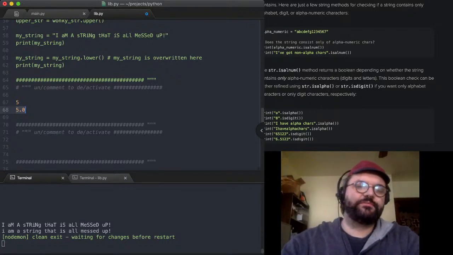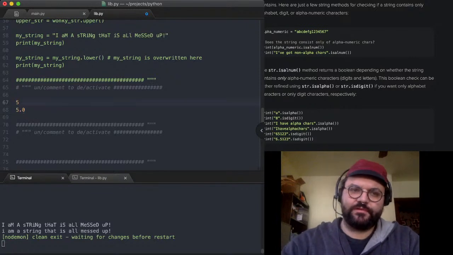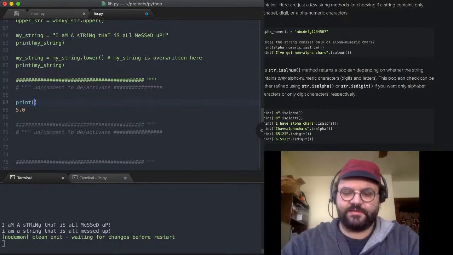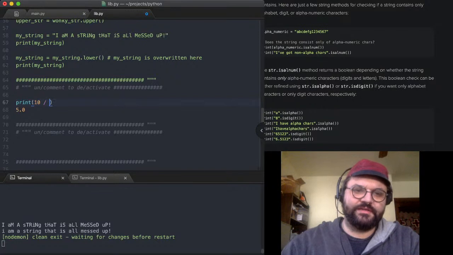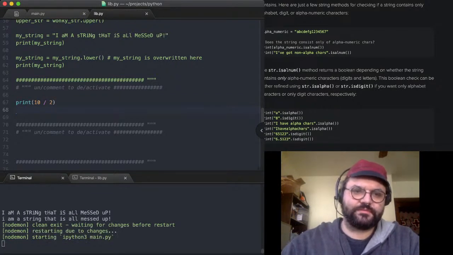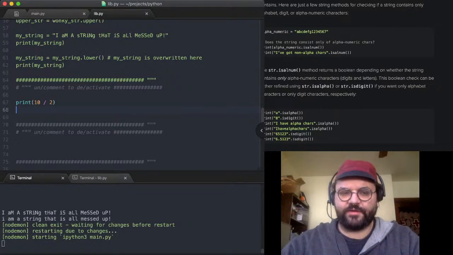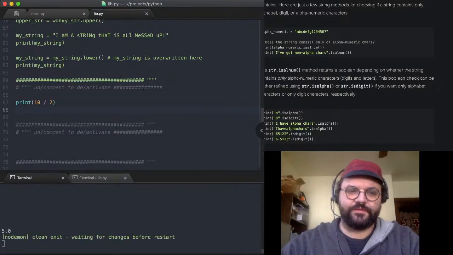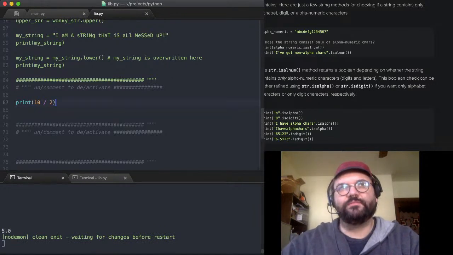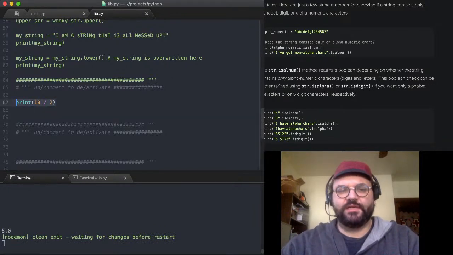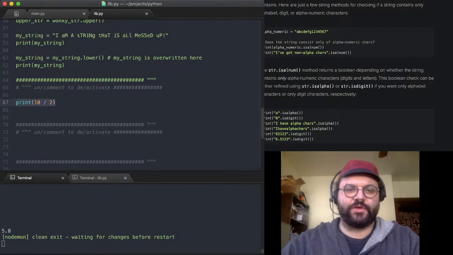Like if I do print 10 divided by 2, right? 10 and 2 are integers. Well, we're gonna go float out. Yeah, 5.0. So that's a float, right? So there are times when something might change.